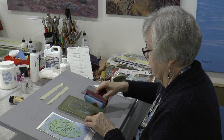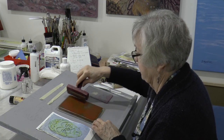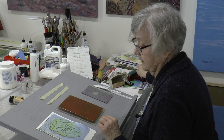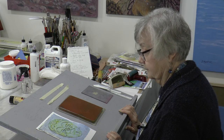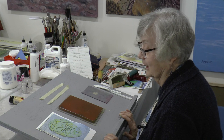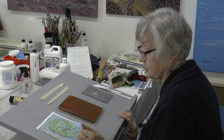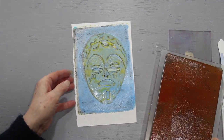I should talk a little bit about, as I said, I referenced one of the masks and then just did my own drawing. So some of the things have to do with my own way of working and my own personality, I suppose. Sometimes you're not feeling that well or you're a bit sad, so those are tear marks. And I'm a night owl, and so there's lots of moons on the top. And I love to laugh, and I love a good joke and so forth, so that's why the happy face. Anyway, now we're going to just move this over.